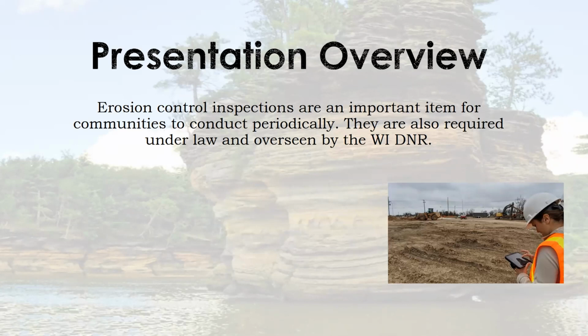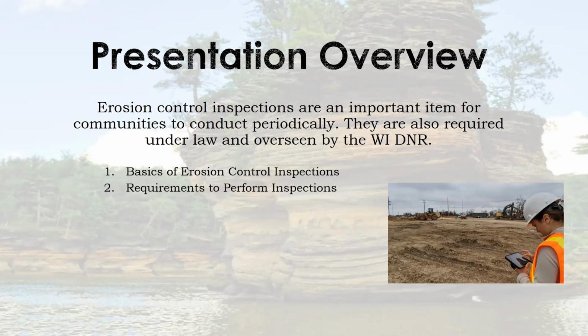Got one, two. So there's going to be a little bit of information about how to actually conduct an erosion control inspection so people understand what you're actually going to be looking for before we dive into the GIS side of things. So we're going to go through the basics of erosion control inspections, the requirements to perform one, activist groups and different helpful materials so that when you're out in the field, you're not just going in blind.